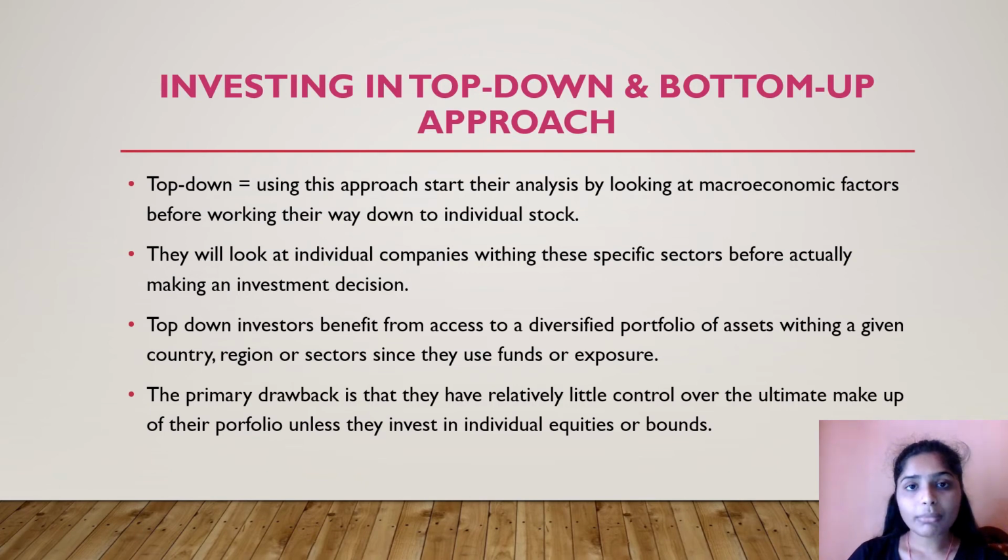The investor might also look at other macroeconomic factors, such as the economic or business cycle. Top-down investors benefit from access to a diversified portfolio of assets within a given country, region or sector, since they use funds for exposure. Another thing is that the primary drawback is that they have relatively little control over the ultimate makeup of the portfolio unless they invest in individual equities or bonds. Their portfolio may also have concentration risk, because they focus on a specific country or sector rather than being diversified.